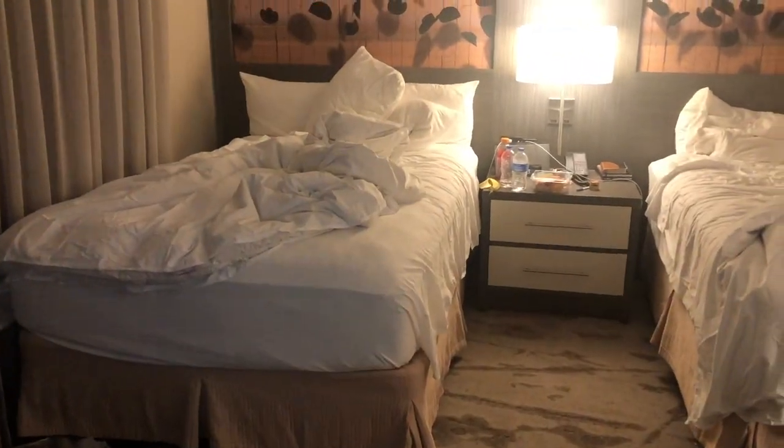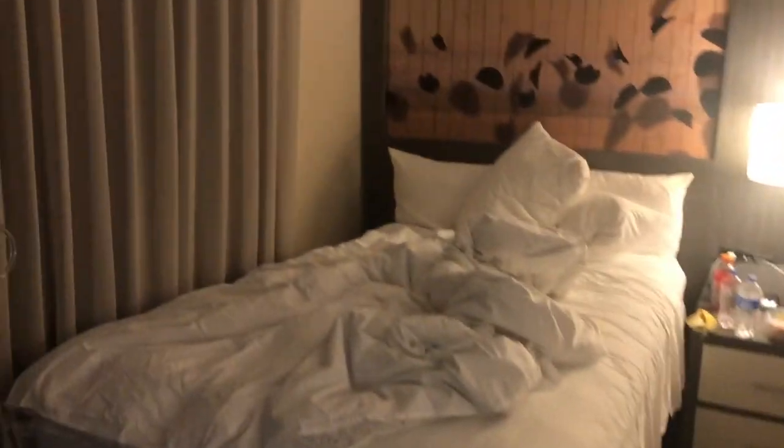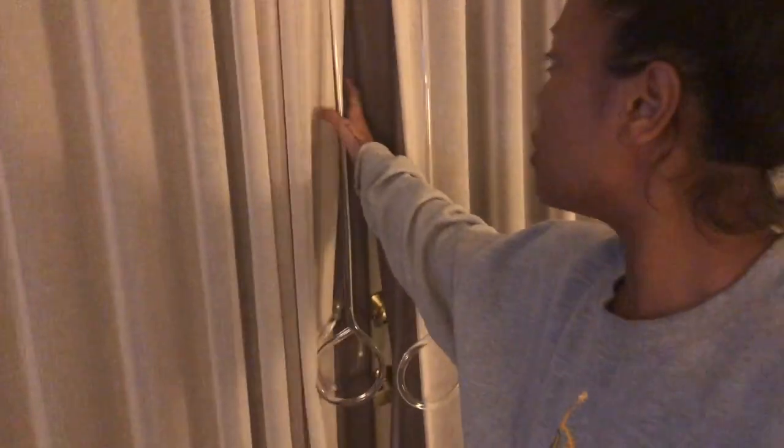Then we got a nice little couch, or I mean chair with a leg rest, what am I saying? And then we got the two beds, you can tell which one's mine. But also the really weird thing about this hotel is that my bed is literally right next to the window. Literally right next to it. And it leads to outside. Let's see if I can open this, first of all. It leads to outside. Look at that. It's kind of weird, right? Who wants that? But it leads to the pool, which is fine. I'm just used to having the door kind of pushed back, not right up against the bed. But it's fine, you know? We're dealing with it. It's still a really nice room.